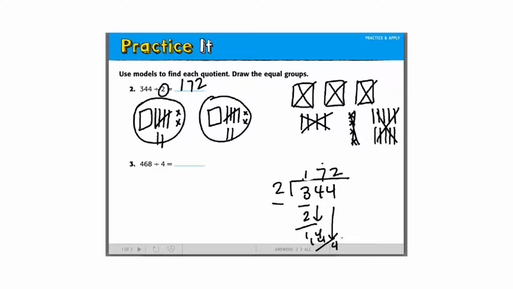Drawing out the models is a way to understand how we're dividing. Because as we do this division, we're dividing into first the hundreds. And do you see when I bring down this 1, and now I'm dividing it into 14, just like I did right here. I used 14 and I split it up. Is it clicking at all? Anybody see what we're doing? So the reason why we're doing the drawings is so you understand why we do what we do when we do the problem like this.